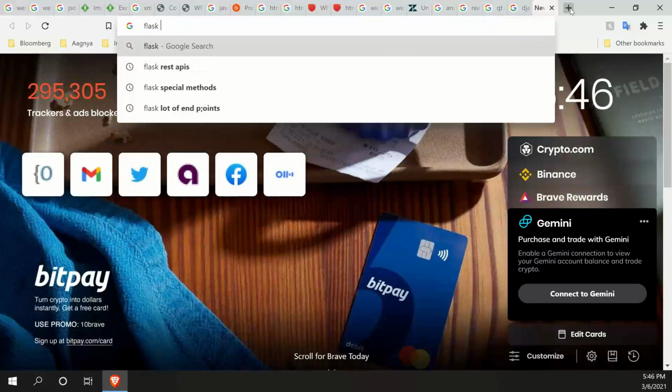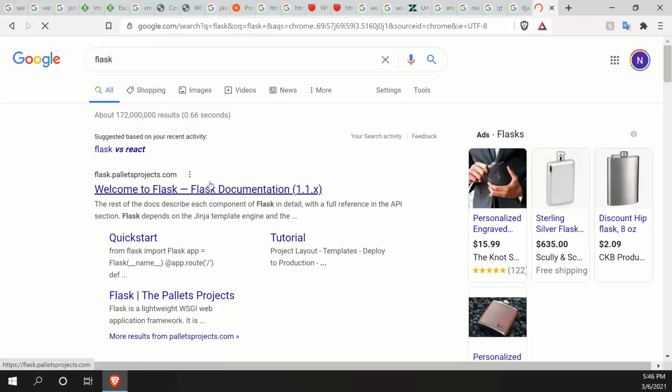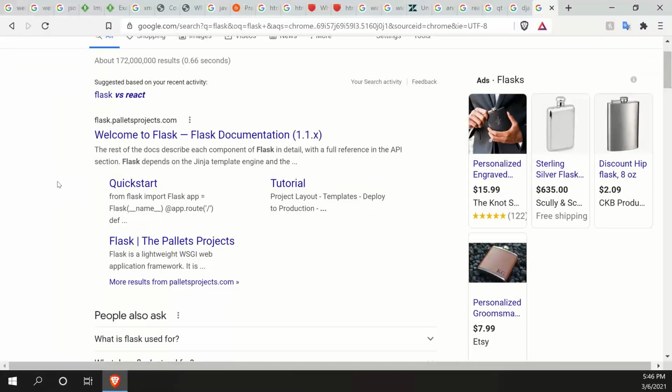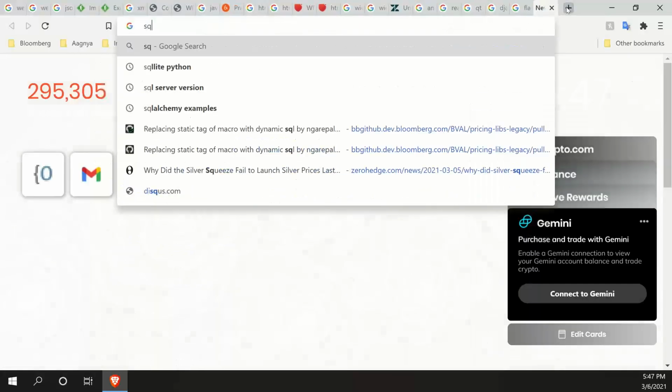Okay, now there's another framework very similar to Django, which is called Flask. Flask is also similar to Django, but there are a few things that Flask doesn't support. We have to take care of some other modules, like connecting to a database. It doesn't do that. So there's another module that we have to use, which is called SQL Alchemy.